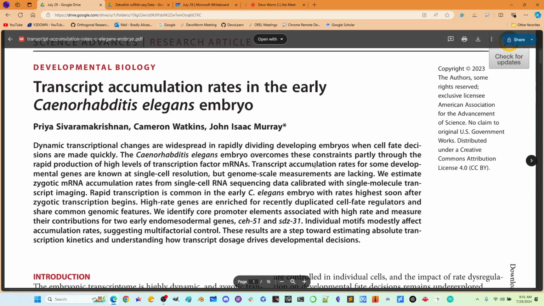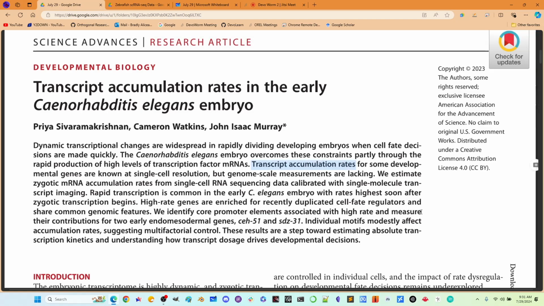So we know kind of what these accumulation rates are. In other words, transcription proceeds at a certain pace, and there's an accumulation of transcript, and there's a certain amount of time that the cell has to make it before it divides into daughter cells. And so if the daughter cell is going to differentiate, one or both of the daughter cells, you need to be able to produce enough transcript and accumulate it so that that daughter cell will have the transcript available for it to use.